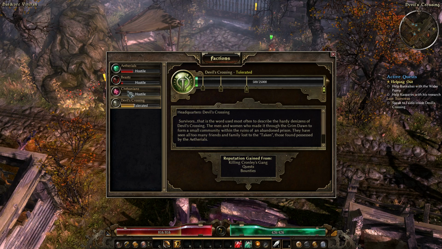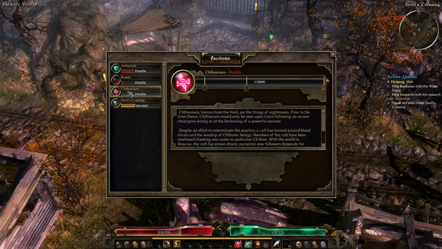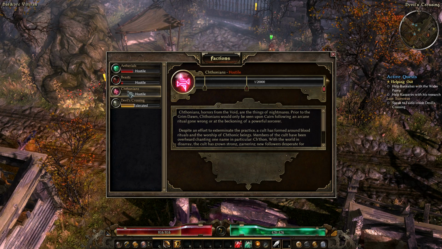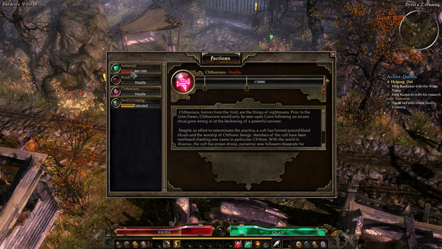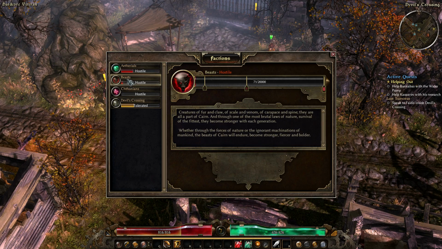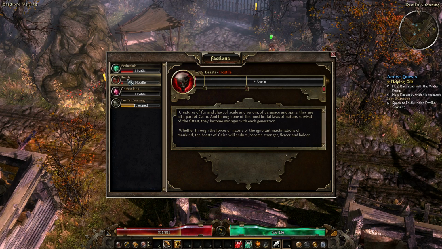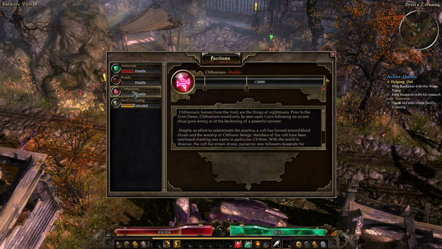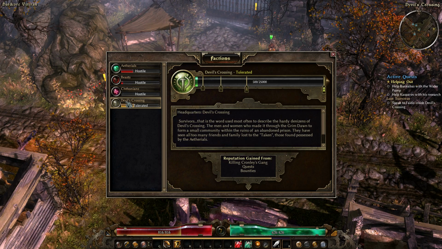We've met creatures called Chthonians. I think that's how you say it. I have no idea how you say that word. I'll just say Chthonians. And we've also come across ethereals and beasts or animals. So yeah, we don't get on too well with any of those guys, and we're beginning to build up a little bit of rep with Devil's Crossing.